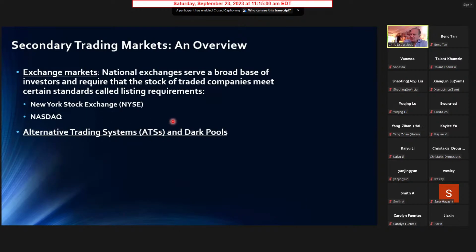And we'll discuss some of the nuances there in NASDAQ. Now, there are a few other alternative trading systems, like dark pools where you can buy stock, and we're going to look at those too. But in general, if you want to buy stock, you call your broker, and the broker will go into the New York Stock Exchange, put the order in, and then get you the market price. Okay.